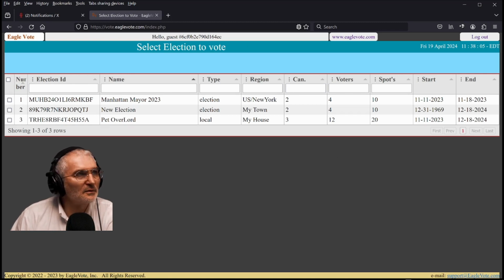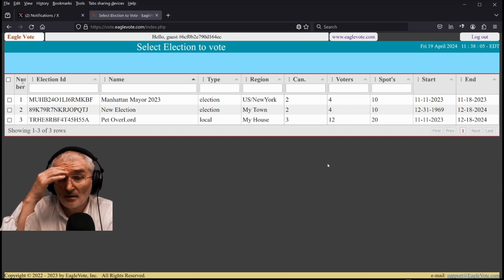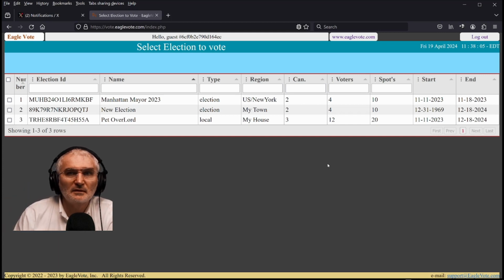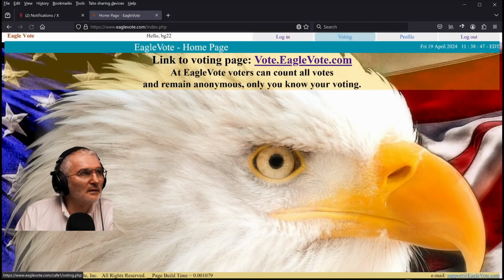But how to connect it to the voter? There's no link, because those numbers are random. Every time you go to this host, you get a random number, or the number you had last time, but it's not connected to the voter. So if you are registered as a voter on www.eaglevote.com, let's go there. Okay, I'm BG22, username BG22.